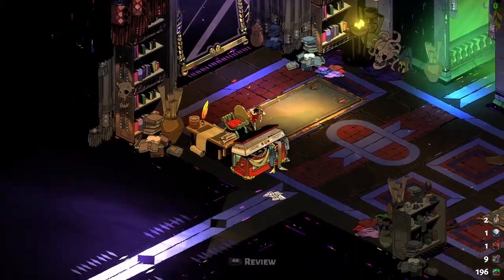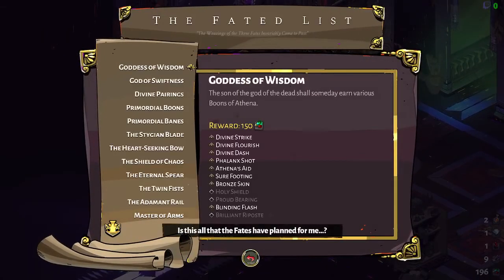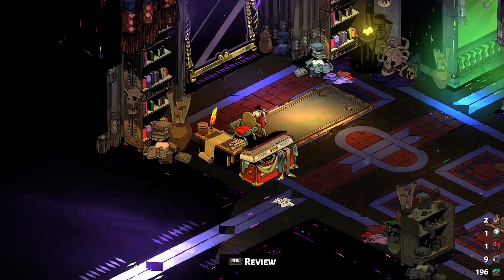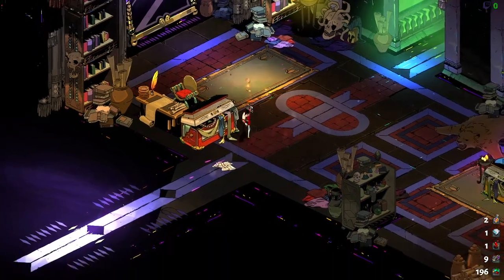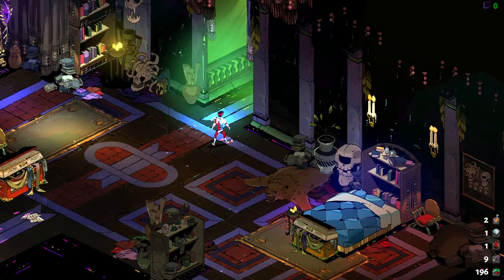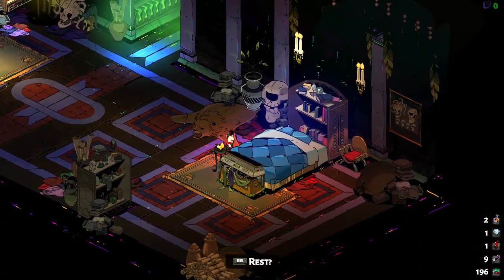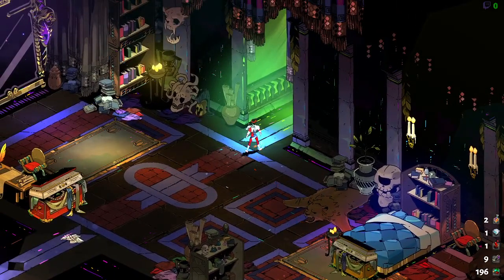Now, from your entryway, directly due north is the fated list of minor prophecies. Is this all the fates have planned for me? And eventually you'll unlock that too, and that's where you get a bunch of extra bonuses for doing stuff. So, directly northeast of the entrance is the exit to the 3rd room of the House of Hades. But if you go in a bit and then southeast, you can get to Zagreus' bed for what it's worth. It's not really that important. I barely mention it.